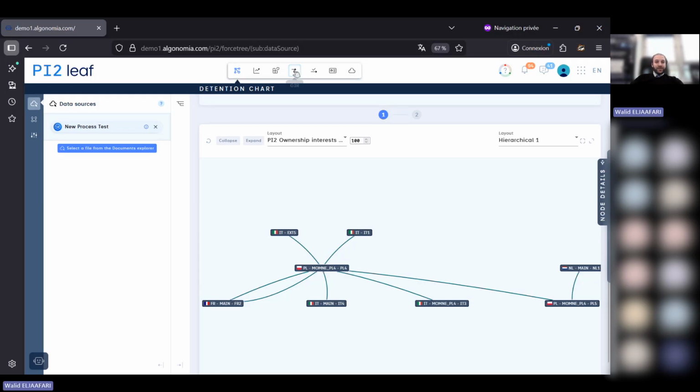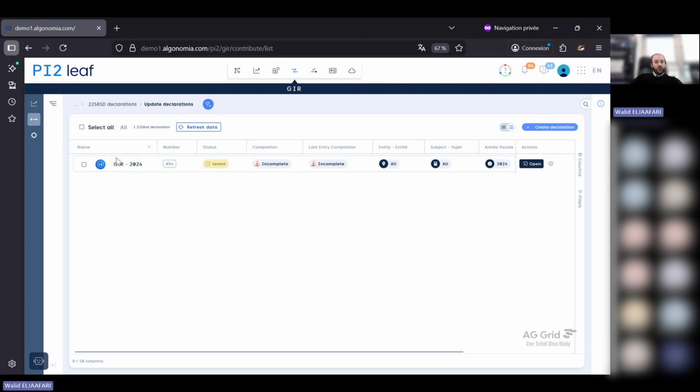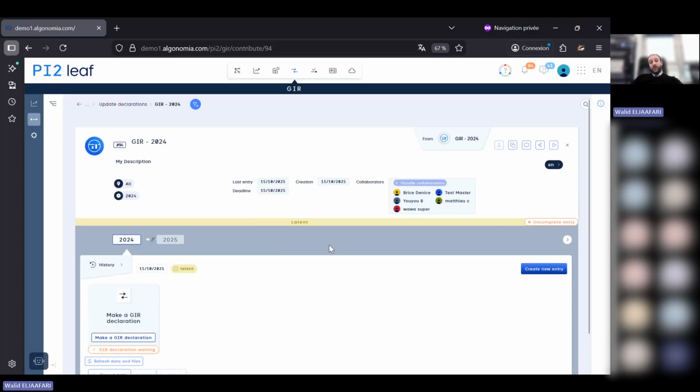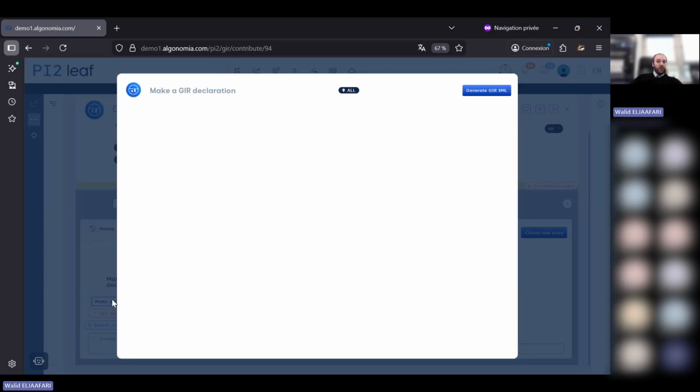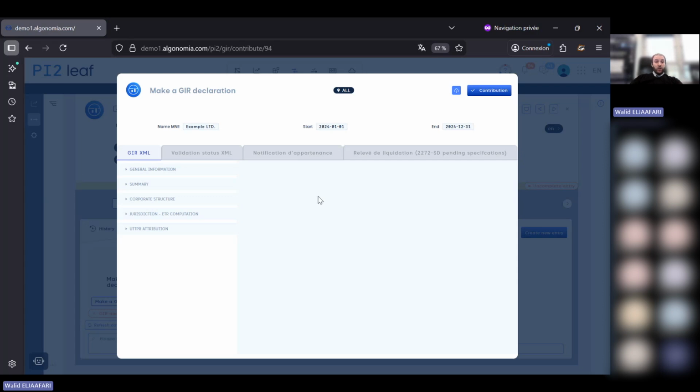I'm gonna go very fast in the global information return generation process. So here I can generate a global information return, and here I will have a timeline because, as you know, there are some elements that need to be conserved and managed throughout the time, especially when there are some recalculations. And in this case, we have generated the global information return. You've seen there is not that many data available in our example, but we can still generate the global information return. And as explained, you will have the entire structure available.